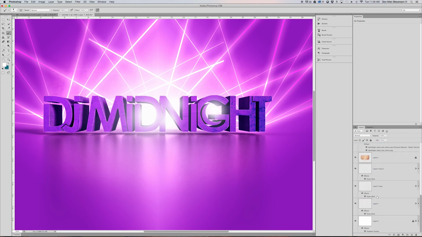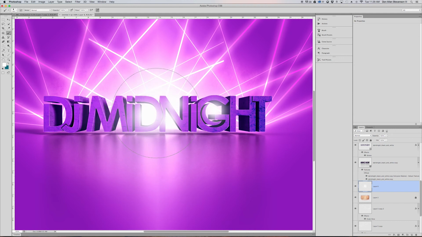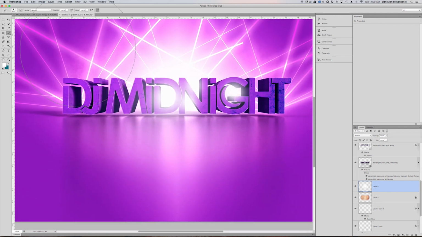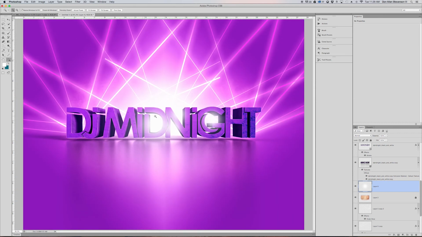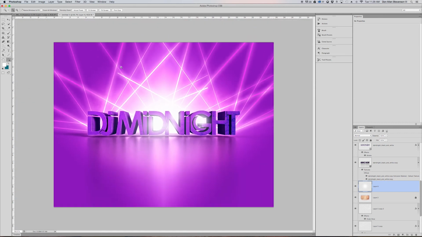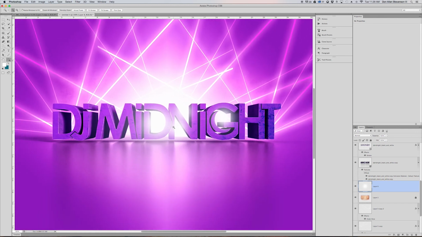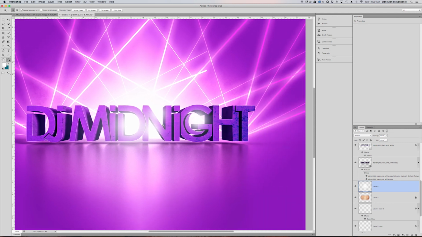And again, you can also go to the layer behind all of that goodness, create a new layer and create a large brush, and just again put that light out there. And that will just further sell the effect that this is a bright light in the background. And hit OK. Go to fit screen or zoom out. I just want to take a look at what this is looking like. I think it's looking pretty cool. Okay, looking good, looking good.